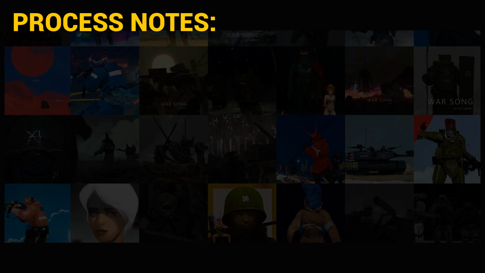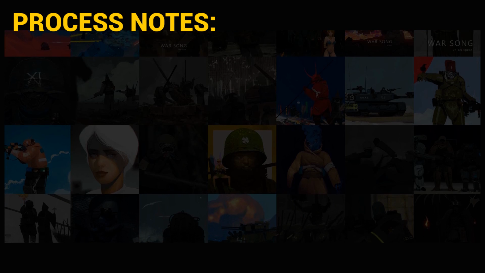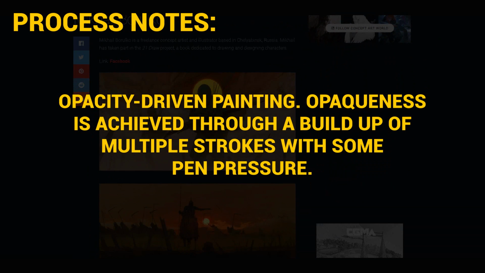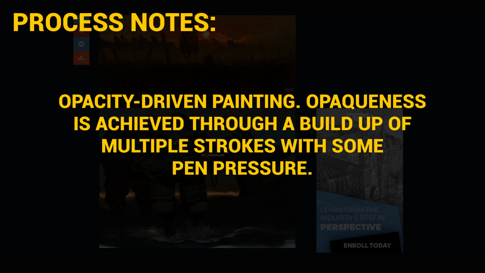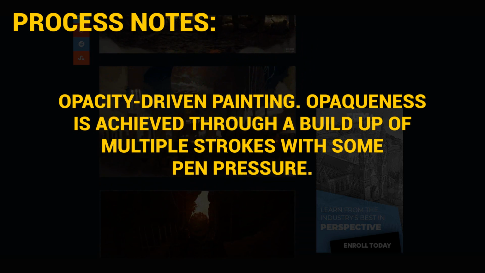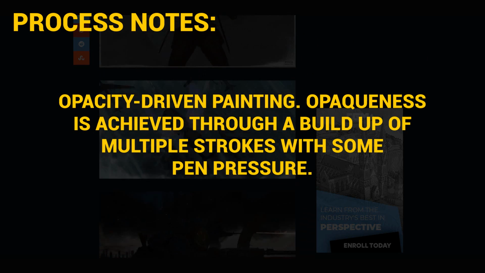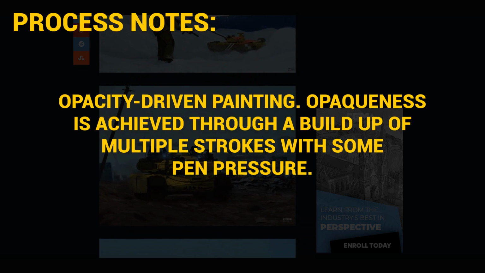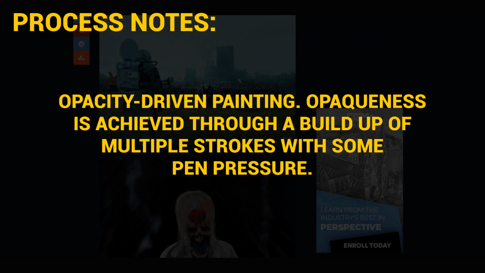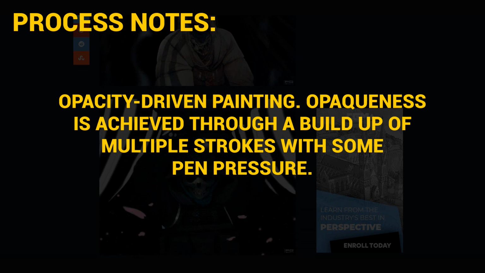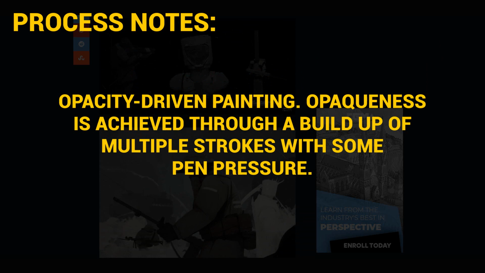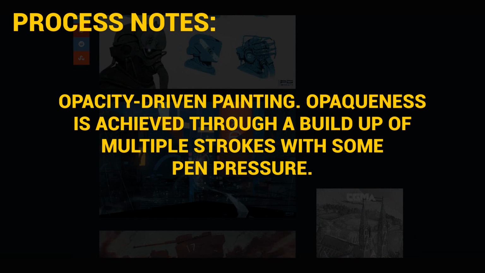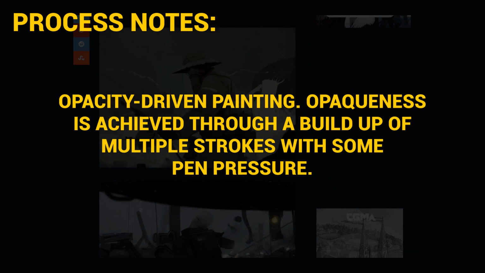And generally his painting is opacity driven, where it's focused on a build up of multiple strokes. It's not entirely opacity driven. I mean, it's mostly opacity driven, but he does have instances where he uses the pen pressure of his pen. And it can create a quick opaque spot for a specific part of the painting.